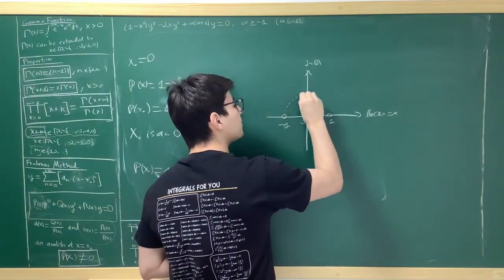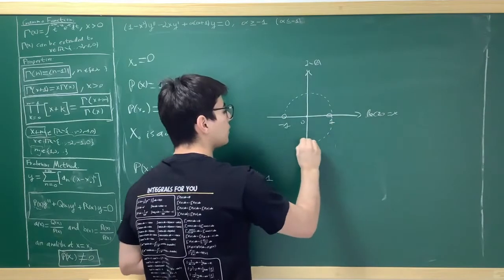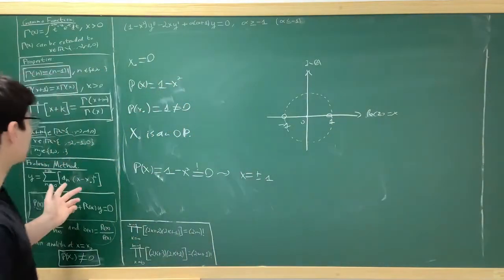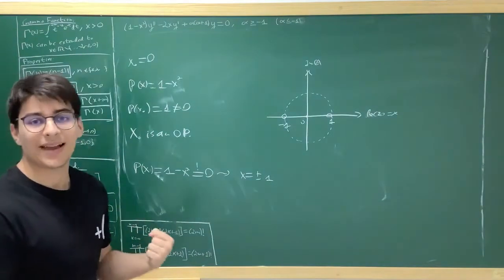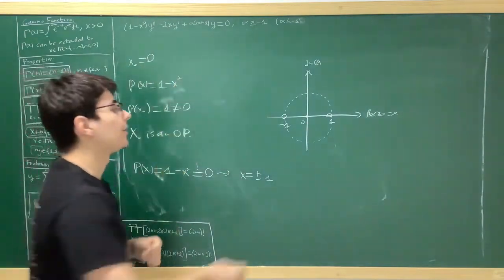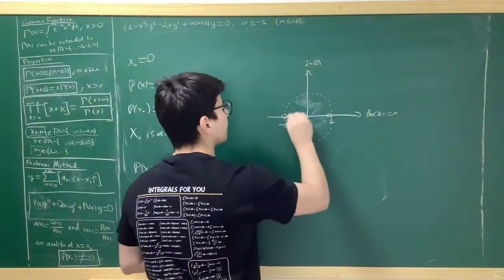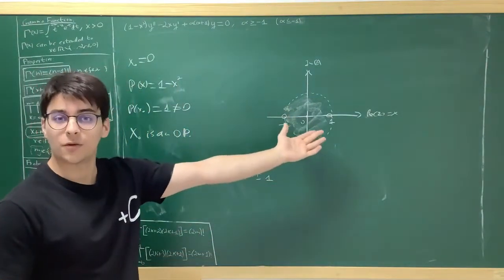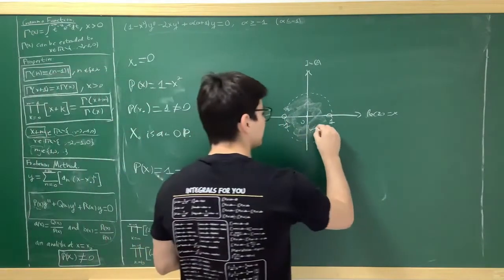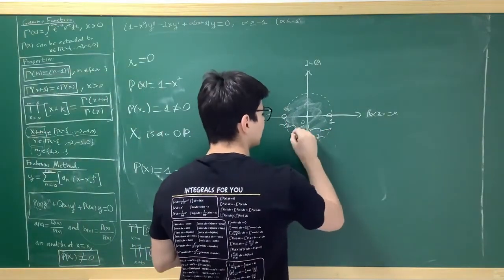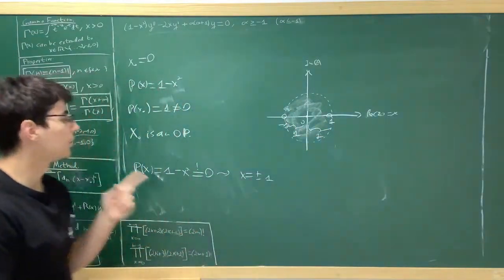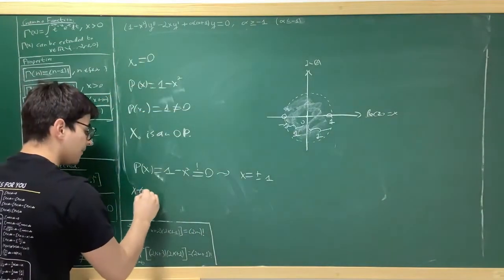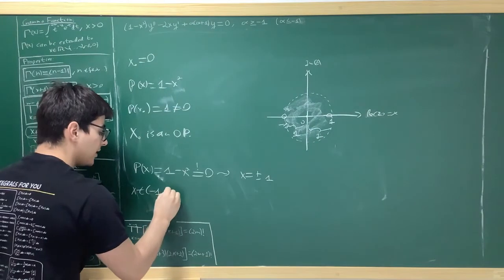So if we draw this kind of circle right here, this is the region in the complex plane where this series will be valid, will converge to the solution. So in all of this is where our result is valid. What is the radius of convergence length? It is just this distance. Well, it is the same as this distance, so it is 1. So the solution will be valid for x in -1 and 1.